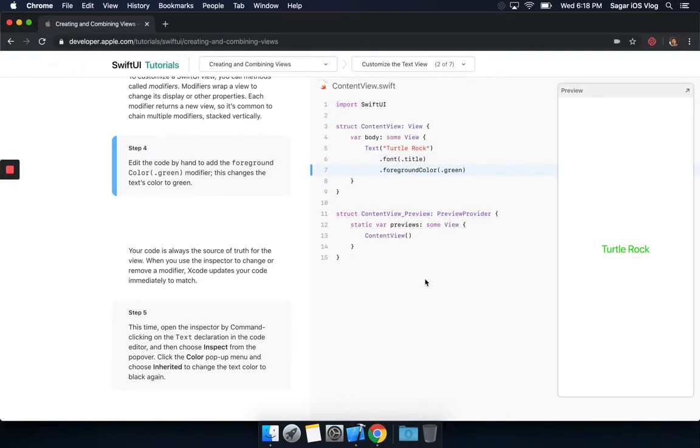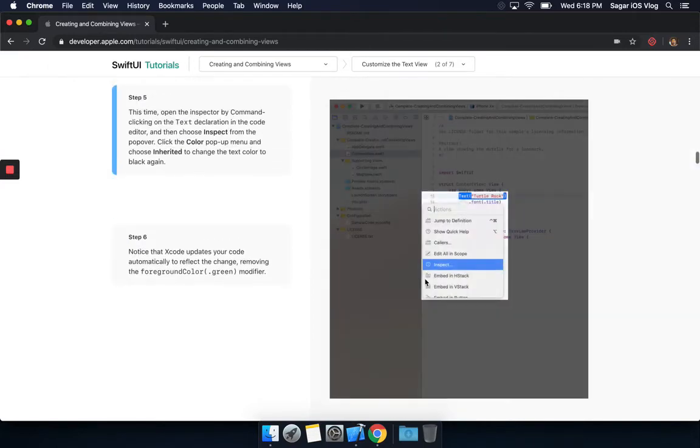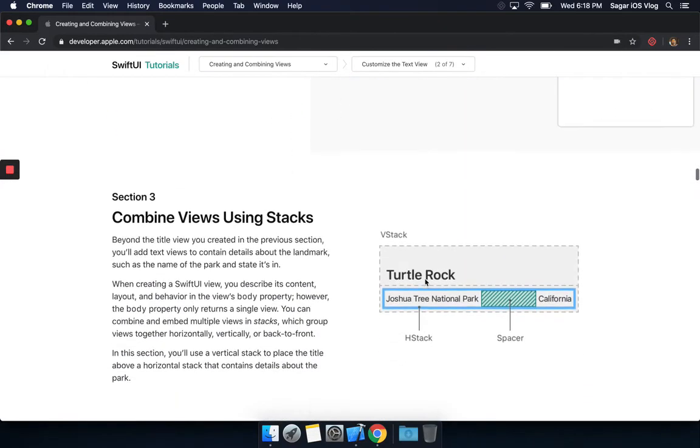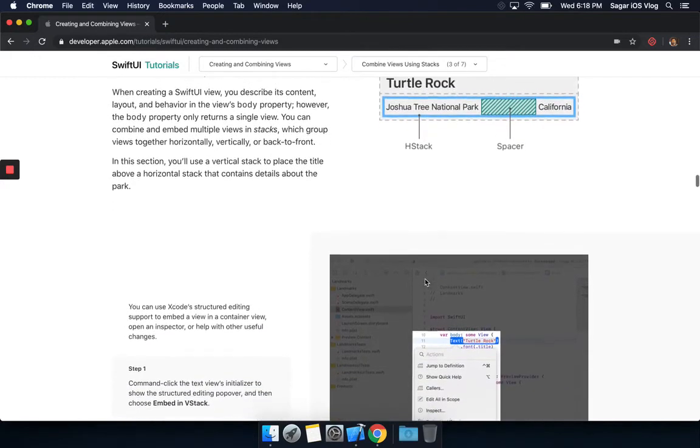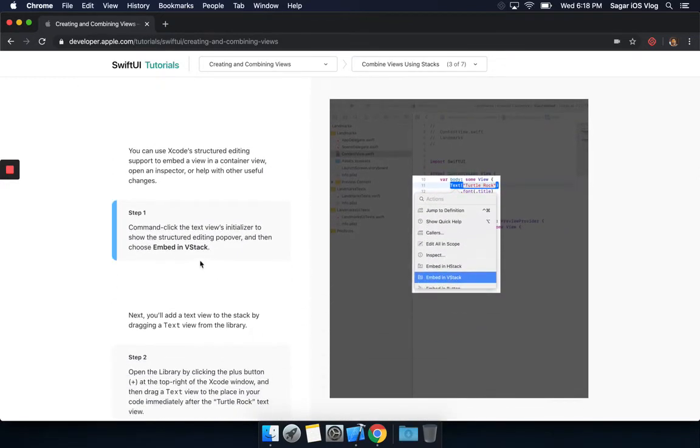Okay, the next step is to add another label inside a vertical stack. I hope that you are familiar with the stacks in the normal Swift storyboard interface. It's not exactly the storyboard interface. So there are 2 types of stacks.